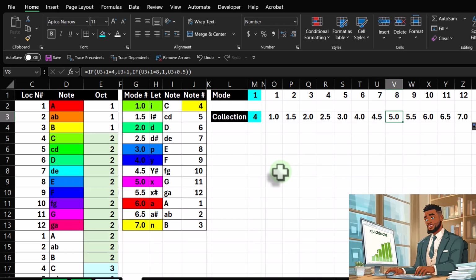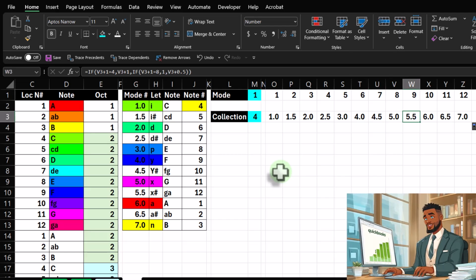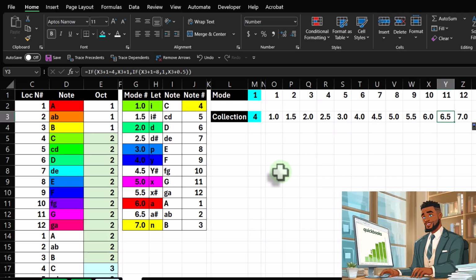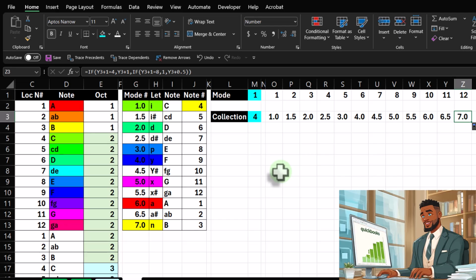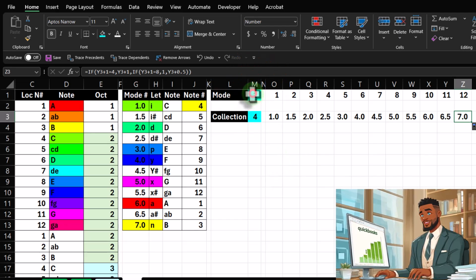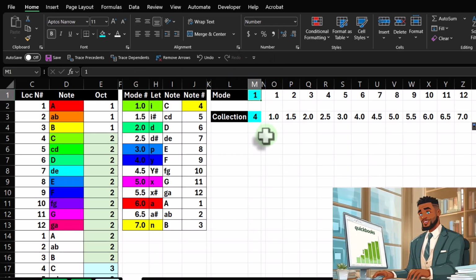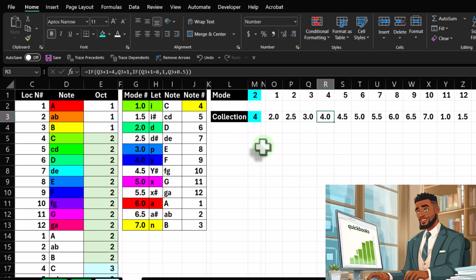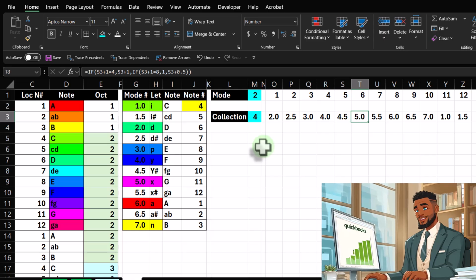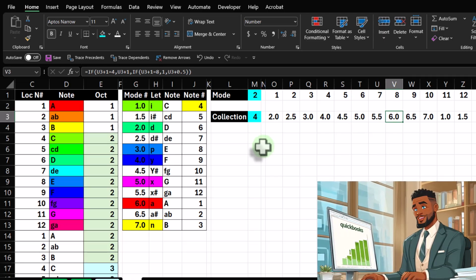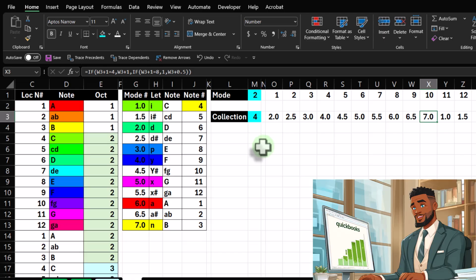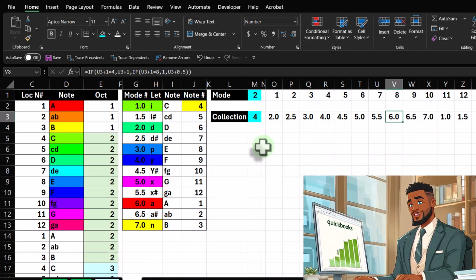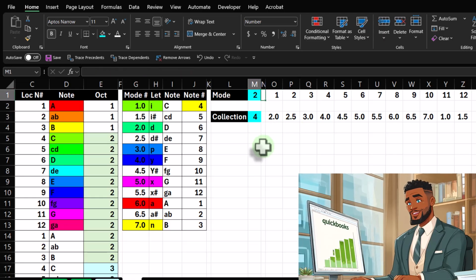4.5 is the Lydian Ocean, right? And then 5 is going to be Mixolydian, 5.5 Mixolydian Ocean, 6 is Aeolian, 6.5 Aeolian Ocean, and then it doesn't go to 8, it goes to 7. And so if I change this mode from a different starting point, we start on Dorian, then it still should be good. 2 to 2.5, 3, and then 3 to 4 is always a whole step. 4.5, 5, 6, 6.5, 7, and then 7 to 1, whole step, but goes around back to the start. So it looks like it's doing what we would expect there.